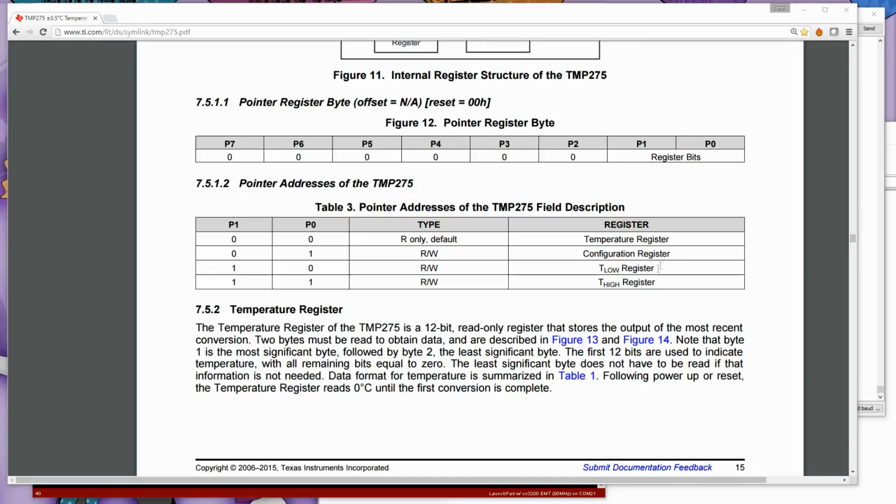And there are 2 other registers, a T low and a T high. These 2 are where you can set a temperature threshold for a low alarm and a high alarm. We're not actually using that in this example, but I just wanted to point that out.